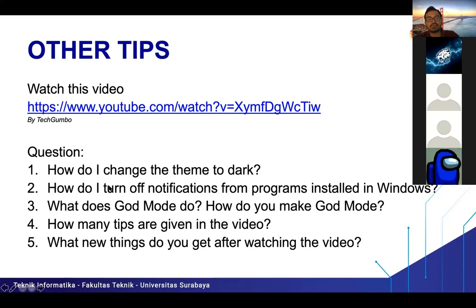And you can also turn off notifications from programs installed in your Windows OS. And there is also God mode. Maybe you haven't heard of this feature. God mode is one of the features that Windows 10 gives to the user.